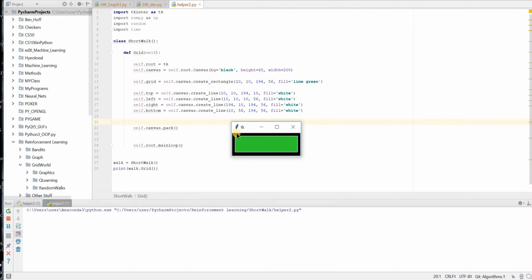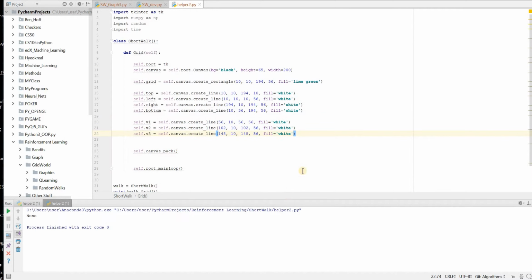And then we're going to go left. This is the left line, so we're 10x and 10y starting here. And down here we're still 10x and 56y, and so on for drawing this round here. So we've now put a nice little perimeter around that, and we can now start putting in the various other lines.